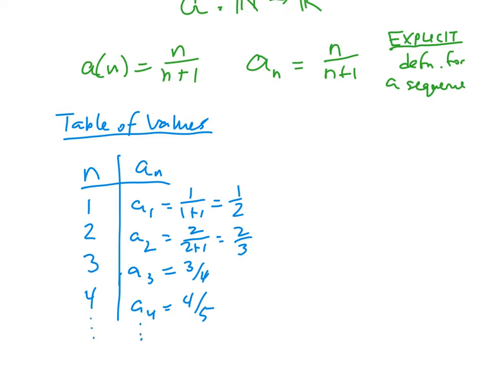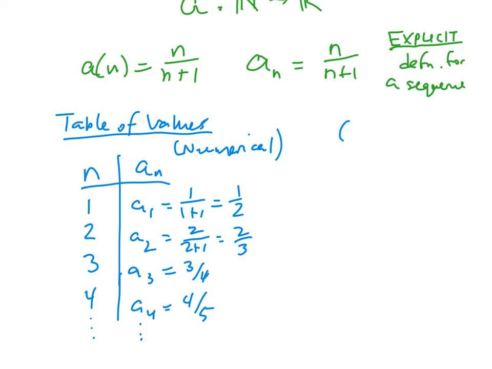The nice thing about a sequence is I can actually say what the first few values of a sequence are. I can't say what the first few values of a function are usually because there's no such thing as the first few real numbers, the first few positive real numbers, but there is such a thing as the first few positive integers, and that's usually a nice way of getting started understanding a sequence. Anyway, that's a numerical way of understanding a sequence.